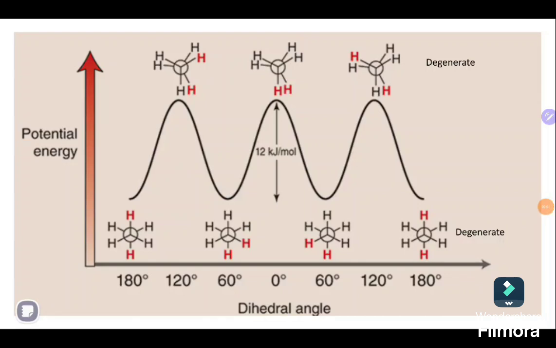So we actually have numerical values for the amount of energy that's required to rotate a hydrogen past another hydrogen, or through the eclipsed conformation, for the ethane molecule. And we can see here on this slide that that energy cost is 12 kilojoules per mole. So to turn 1 mole of ethane molecules from the staggered conformation through the eclipsed conformation requires 12 kilojoules of energy input.